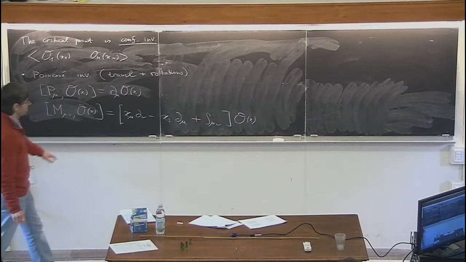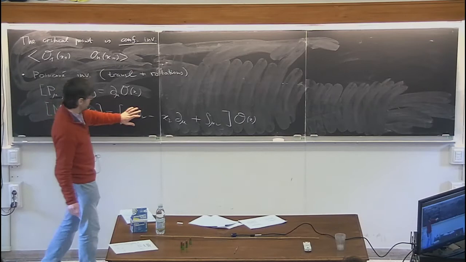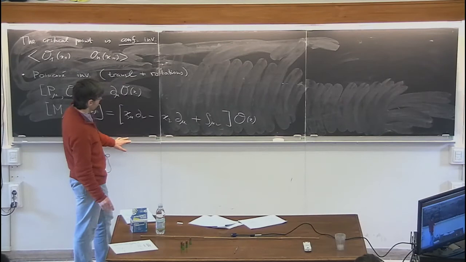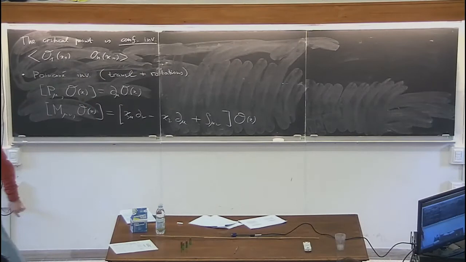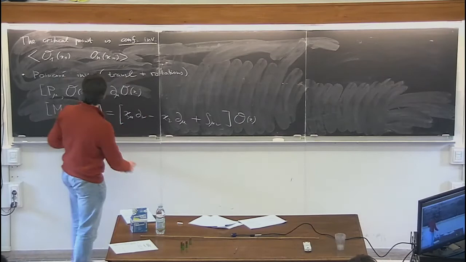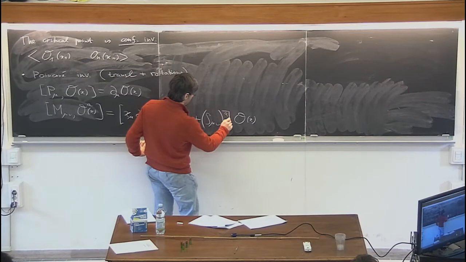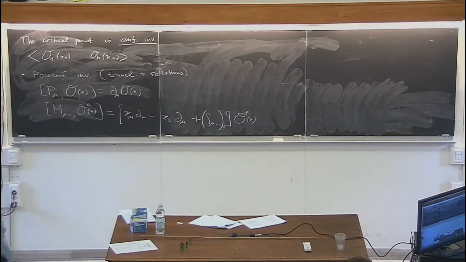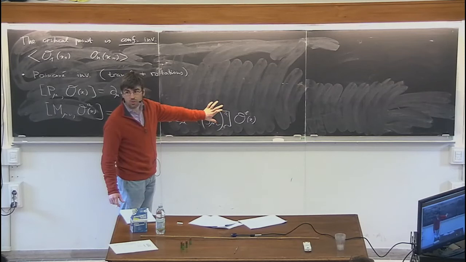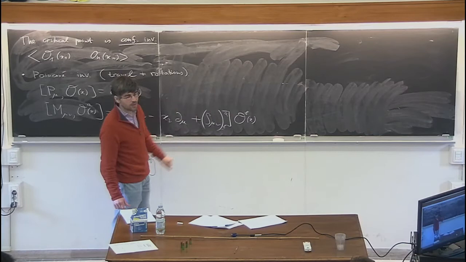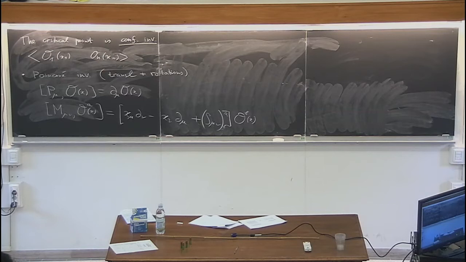So here, this matrix S mu nu, if the operator is a scalar operator, then I just have the first part, the spatial part. But if the operator O has some indices, if it's a tensor under the rotation group, then this matrix S mu nu acts on its indices. So the way I should write it is that here I have an index A. Suppose it's a vector operator, like a current. Then this matrix S mu nu has also two indices, A, B. Is this clear, what this matrix S mu nu is supposed to do? Or should I explain it better? Okay, seems to be clear. So we have these two infinitesimal generators, P mu and M mu nu, which express invariance under Poincaré.